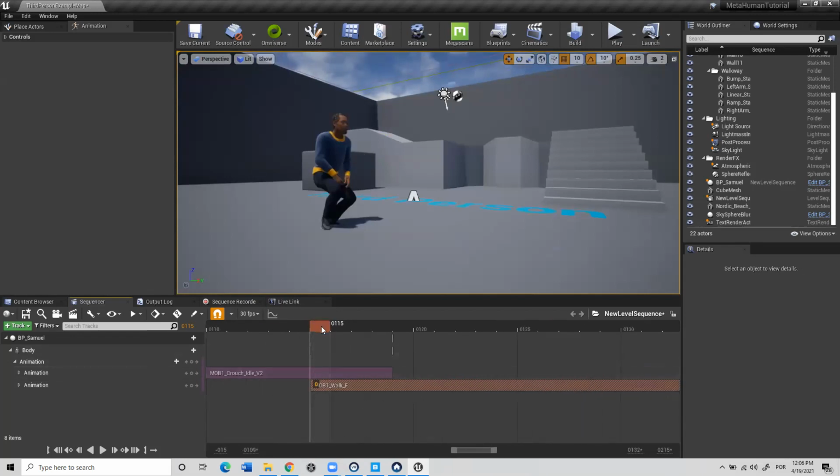Okay, so what we need to do is this. This first animation will have to stop more or less here in the middle, so the transition is good, right? So here, when the new animation will come, this animation, the first one, still has to be active.